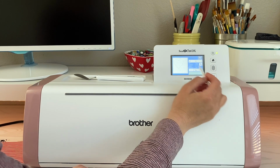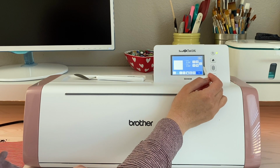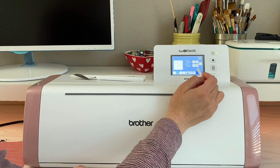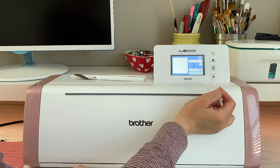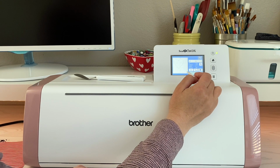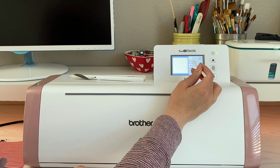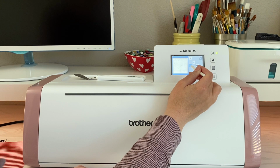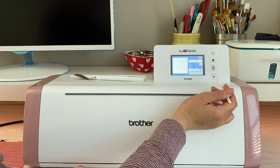So you can always click on test. You can pick which shape you want to use, how big you want it, all that stuff. Where the little red icon is, that is where it's going to cut. So you would need fabric there in order for it to cut. But you can always change where it cuts by using your little arrows. Okay, so once you have it on there, click OK.